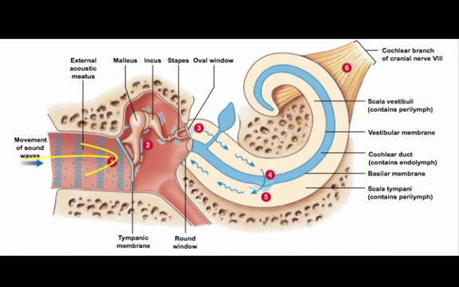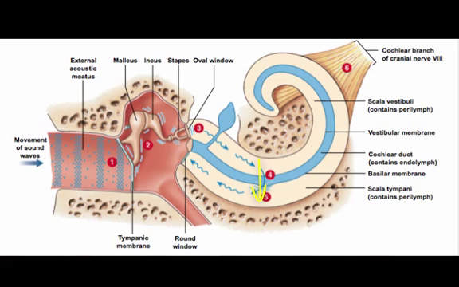The tympanic membrane vibrates from the sound waves and causes the displacement of the auditory ossicles. That is, when the tympanic membrane vibrates, so do the malleus, the incus, and the stapes. The stapes is connected to the oval window, and when the stapes vibrates, it causes the oval window to bulge. This action causes pressure waves in the perilymph fluid on the other side of the oval window, in the vestibular duct.